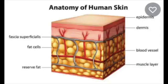Cellulite is more common in women. In fact, it is estimated that more than 85% of women over the age of 21 develop cellulite. There are a few contributing factors which lead to cellulite development. When women gain weight during pregnancy and then lose that weight, and same with weight gain in general, it overstretches the fascia, which is the connective tissue, and there is a higher chance that you will develop cellulite.